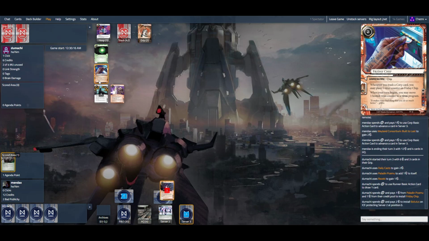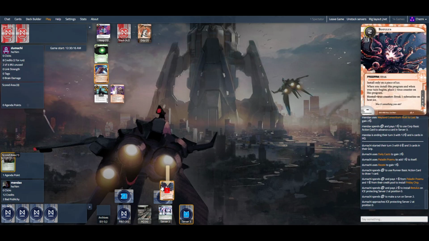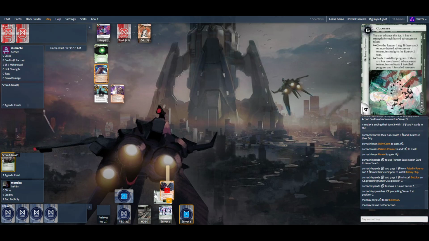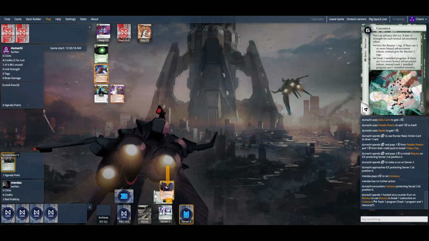But no good programs to host the virus token from Friday Chip until Botulus hits the table. Botulus, kind of a nice little icebreaker. AI, not AI. Colossus rezzes. Now, Colossus would be very threatening, especially Colossus with 3 advancement tokens on it. It's a very terrifying piece of ice in those circumstances.